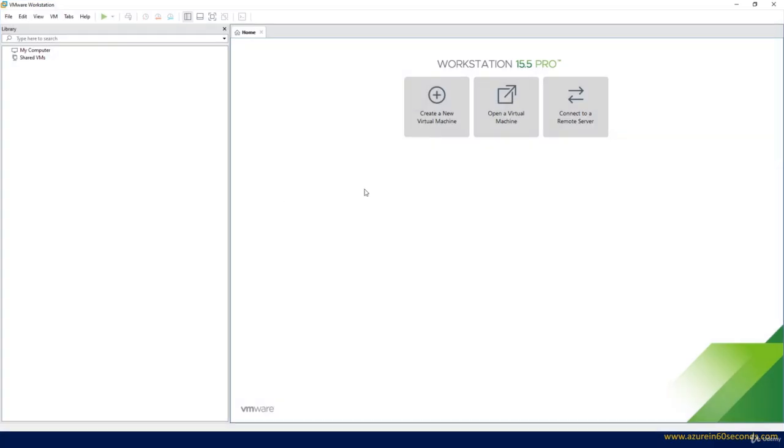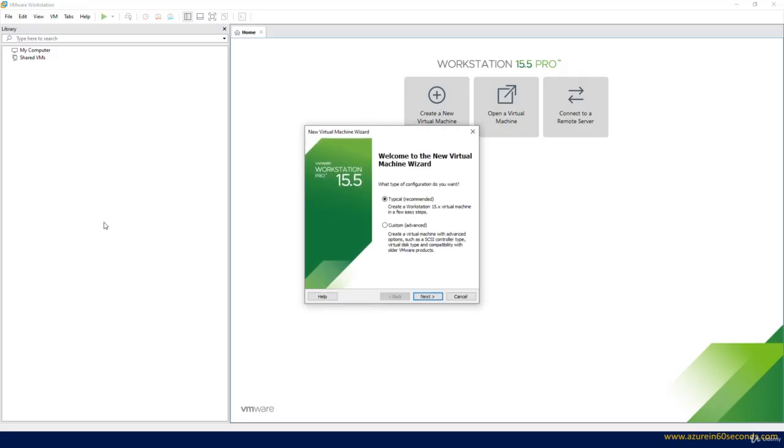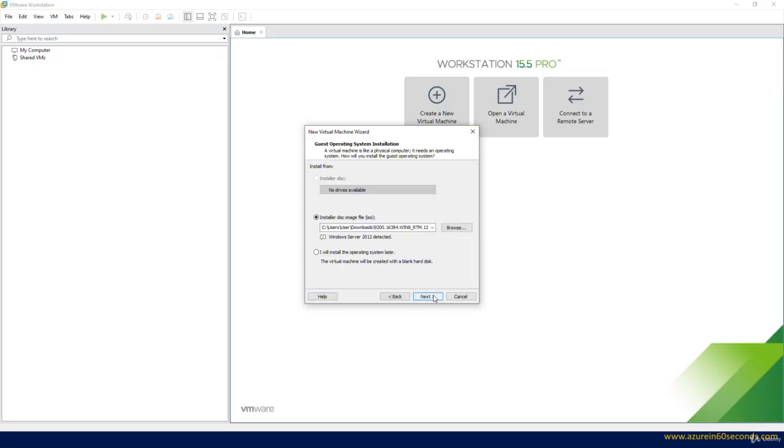So we're going to go back to our VM. I'm very sure you're familiar with this right now. We're going to start by installing the virtual machine. We click new virtual machine, and then choose typical, to create a workstation virtual machine in a few steps. You click next.